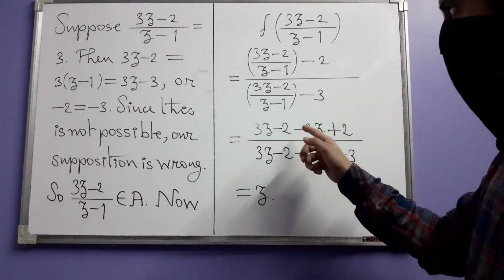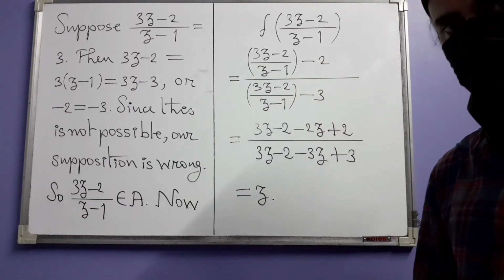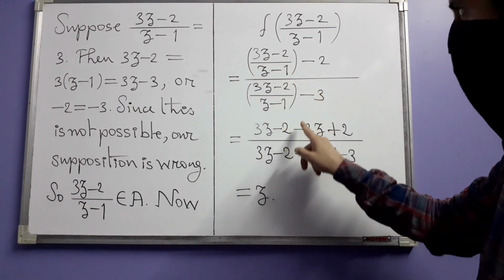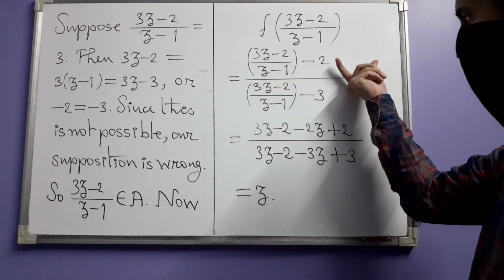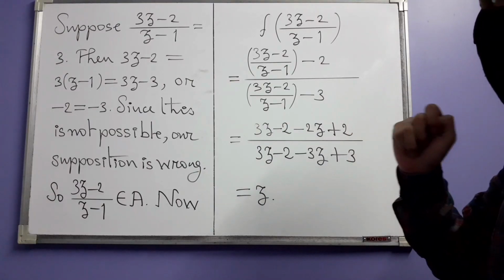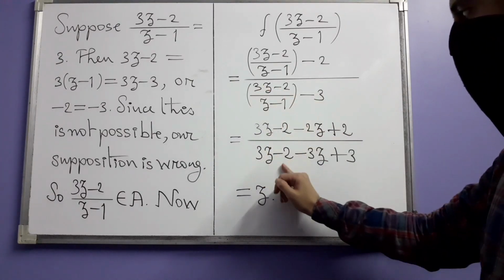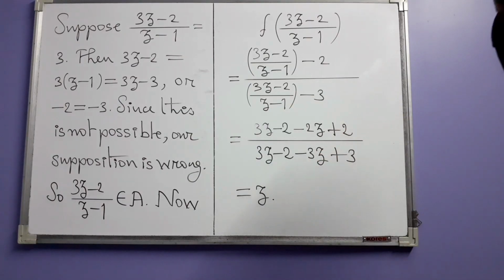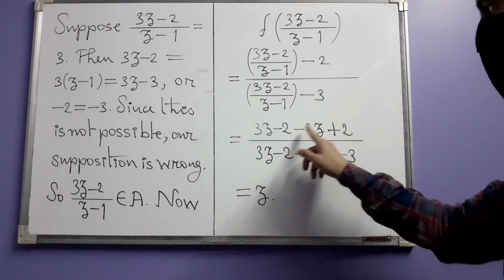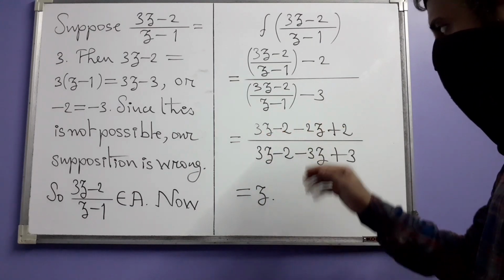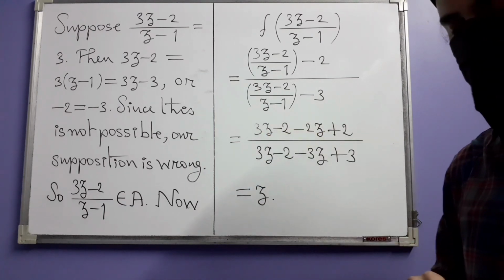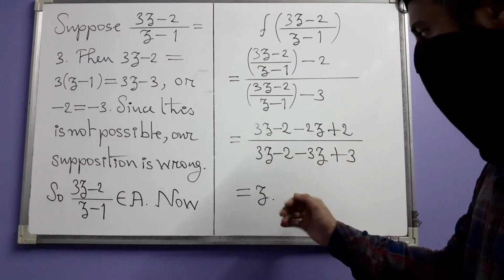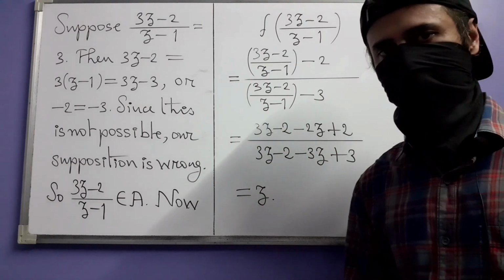out. So I have simply written the numerators here, and they are 3z minus 2 minus 2 times (z minus 1) or minus 2z plus 2. Similarly, here 3z minus 2 minus 3 times (z minus 1), that is minus 3z plus 3. Now you can see that minus 2 and plus 2 cancel out and 3z minus 2z is z. So that is the numerator, and in the denominator these 2 cancel out and 3 minus 2 is 1. So that means we are getting z.